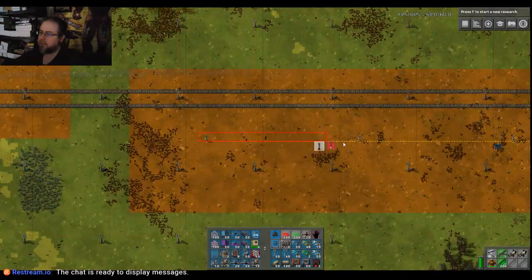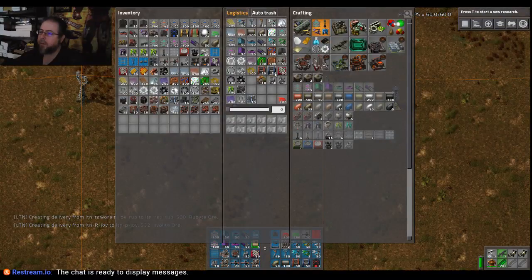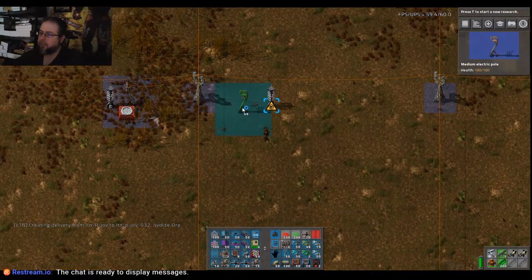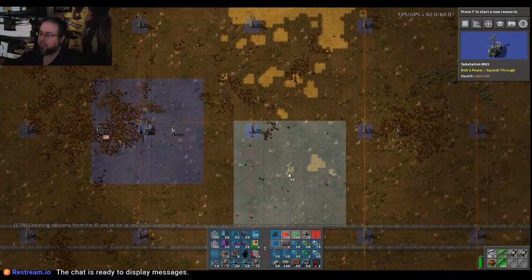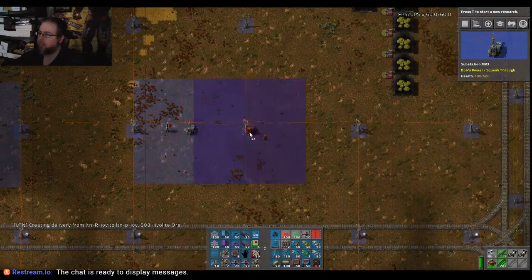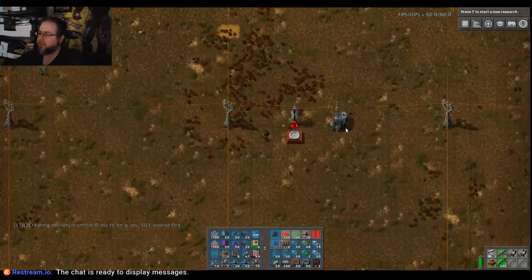Where do I want these Mark 1s? Like, I know I want the 2s for the long distance, but maybe I want the 1s to start with. So you'll get a robot house, but you don't need a charging station. You'll get a robot house on this end. Aren't you? You should be charging.